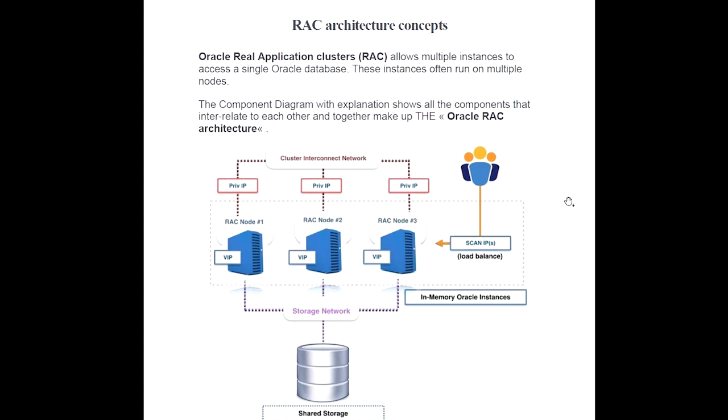The load balancer will handle this task. Suppose the end user is using a scan as a connection string, they don't have to rely on a particular node. They will be completely unaware of the node on which their request is getting populated. So this is the basic architecture of the Oracle RAC, where multiple nodes are associated with shared storage, users are connected to the database through the scan IPs, and every node communicates with each other through the private IP. Okay, so let's move to the next point.